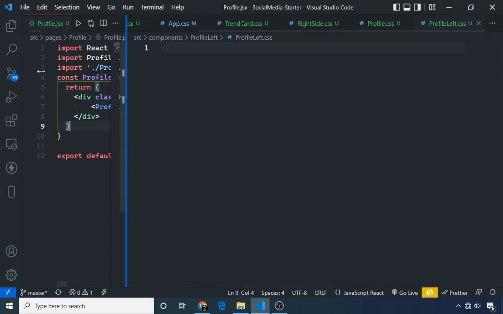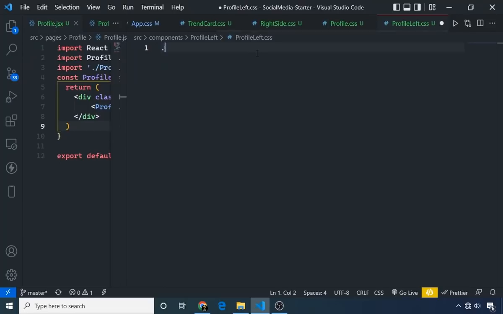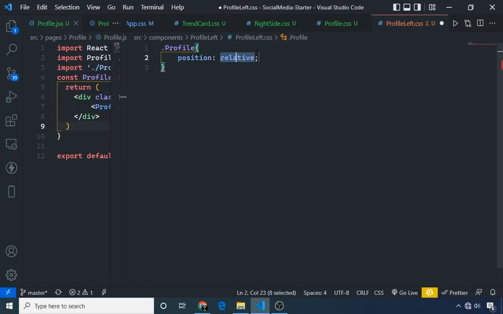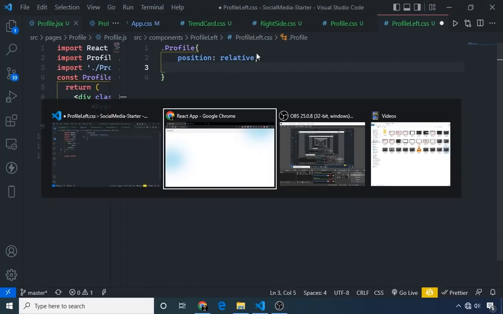First of all, I will style the profile page. So I will target the most parent profile and I will make its position relative. So why am I making every page position relative? Because I want to see these blurs behind the cards or the components we made. They should not be on top of any component.